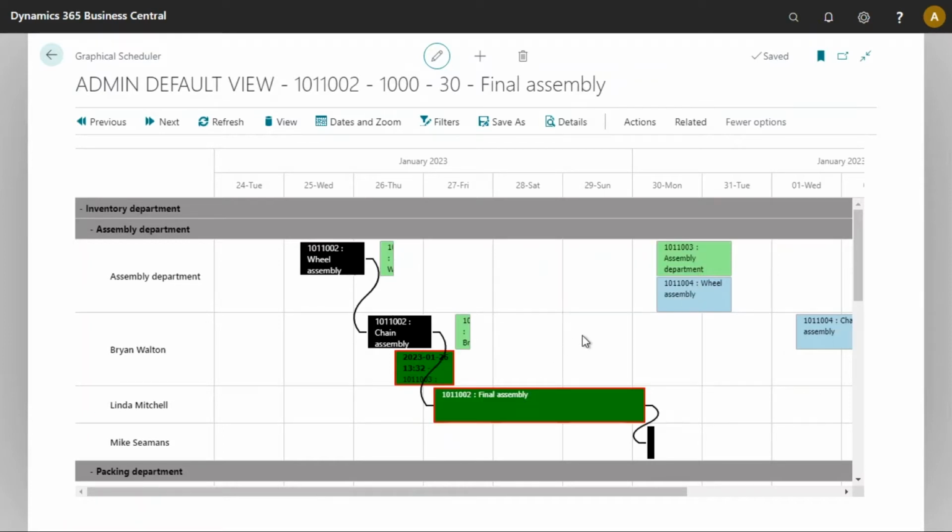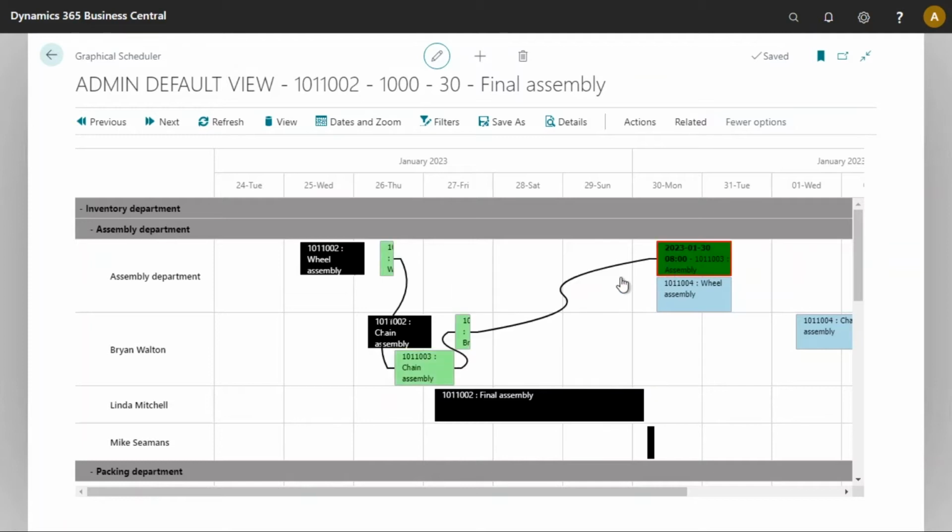The other thing that we've added in this version, and those that are familiar with Graphical Scheduler will notice this, is the click to unselect. And there's also a refresh that occurs here. So as I have something selected, I can simply click anywhere and it will unselect the operation.